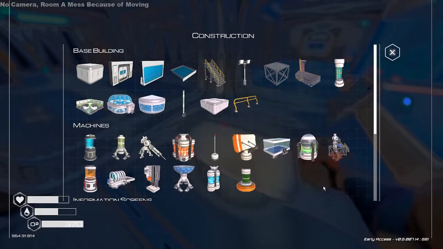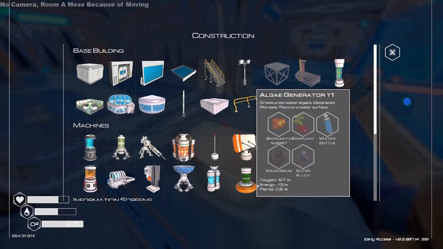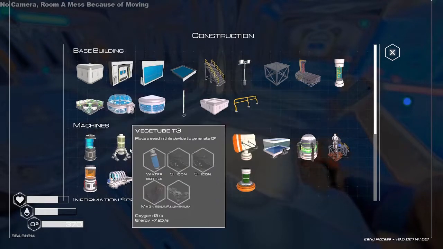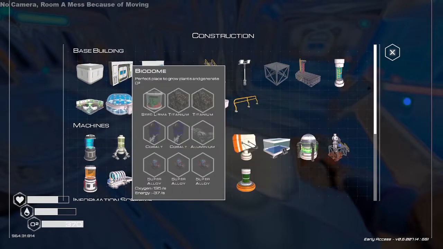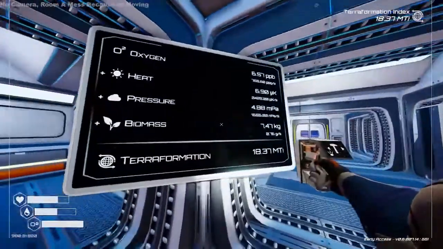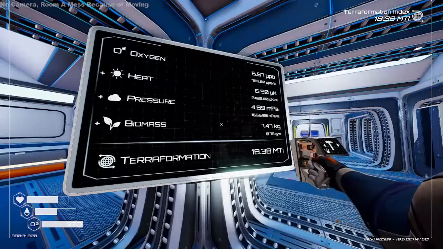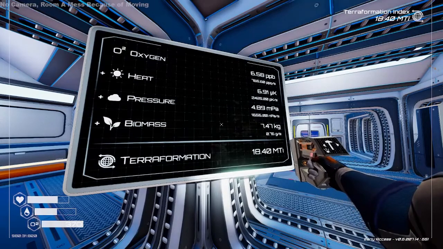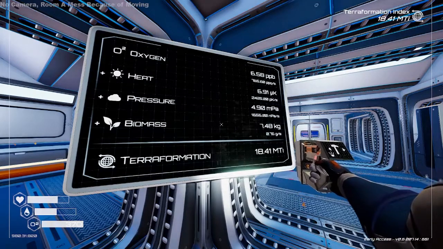Oxygen per second. What's my other oxygen per second thing? So 9.2 plants per second isn't bad. I think it's the biodome. It's 135. Oxygen should not be my worry right now. I have so much oxygen growing, but the biomass is what I need.